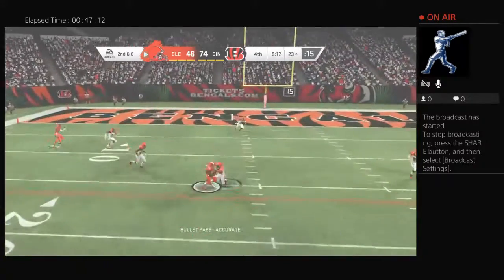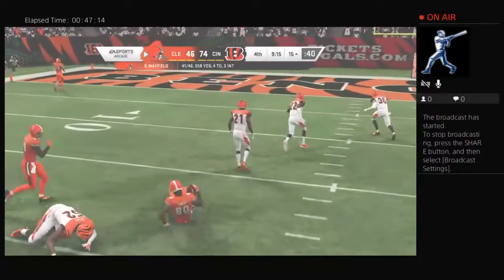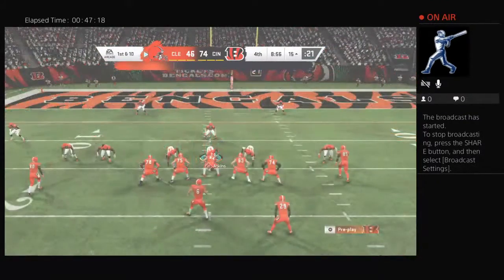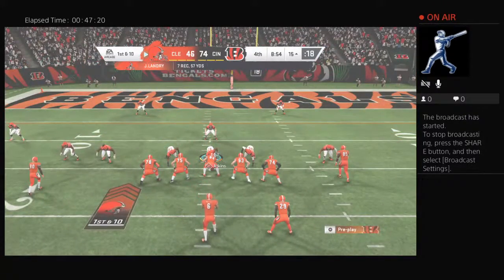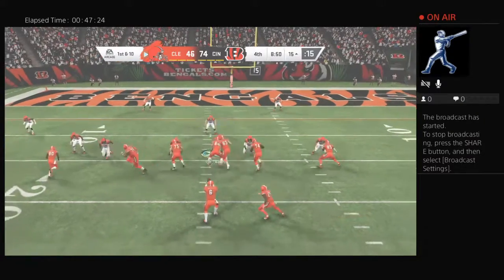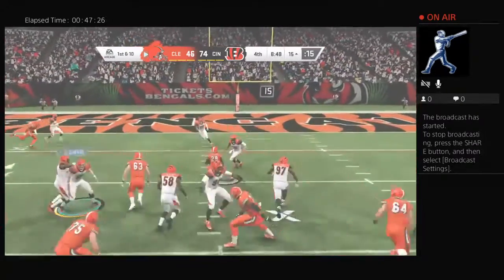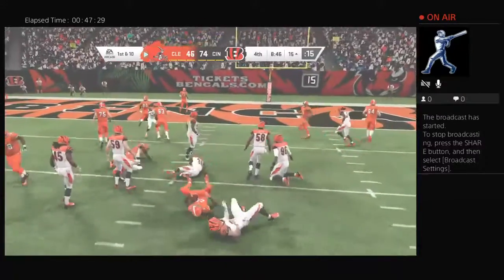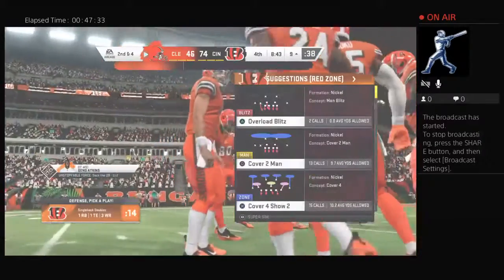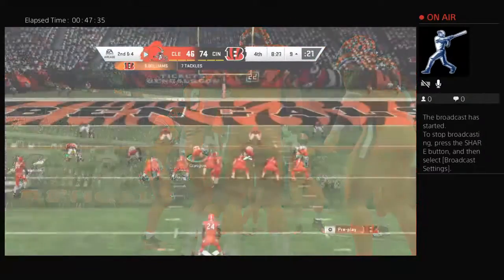Going to the air again with Mayfield. Looking middle, and that's complete. And on this one, he'll get to the 15, right at the 15-yard line. 7 yards there and a first down. The first down carry here for Johnson. And now they're inside the 10 as he's brought down at the 9. It's a 6-yard pickup, and it gets him to 2nd and 4.